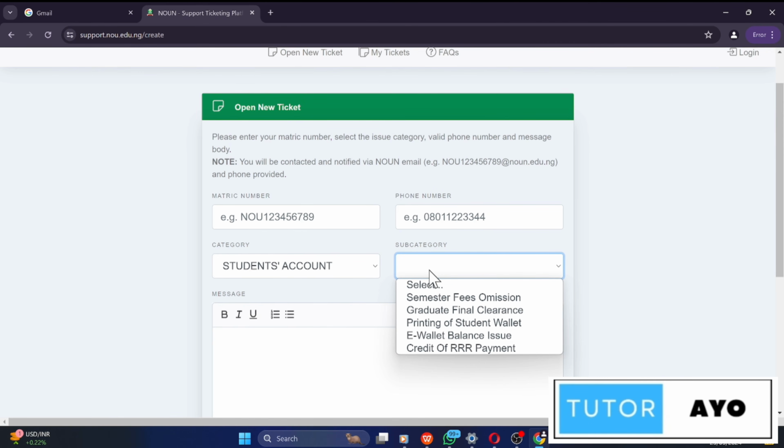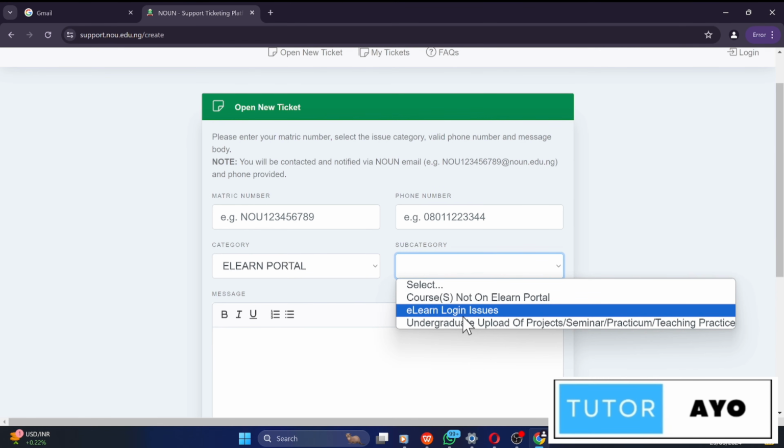Let's see, credit or e-wallet issues, printing of result credit. Okay, I think basically if you are to do this, then it should be e-learn portal, then it should be undergraduate seminar. Just click on this, then you can put in the details here that you have been mistakenly booked.